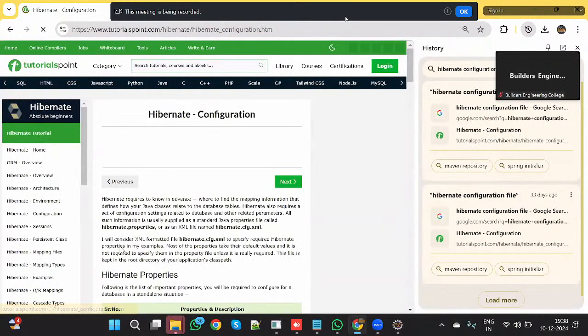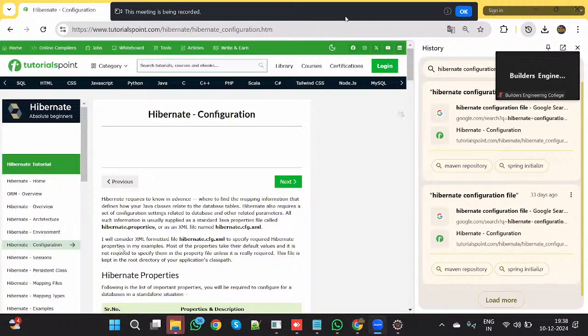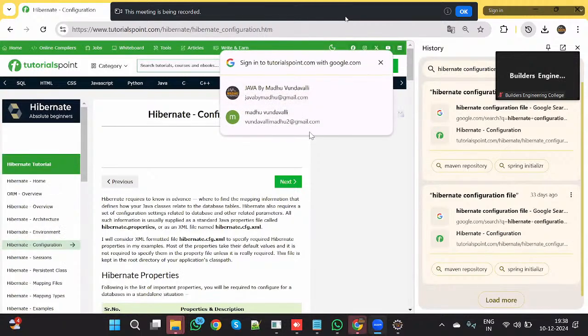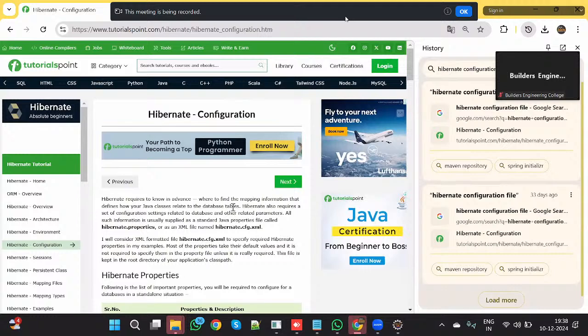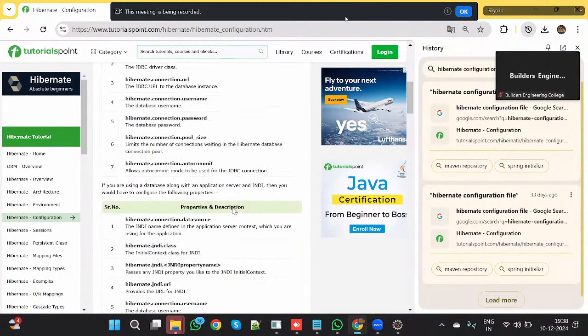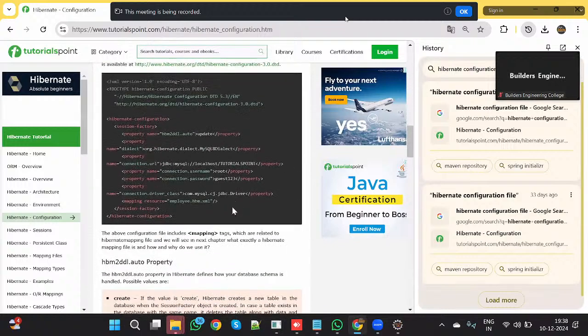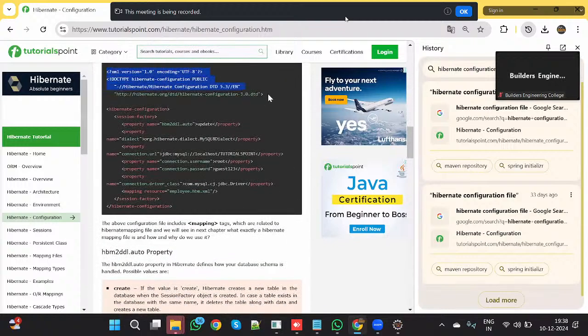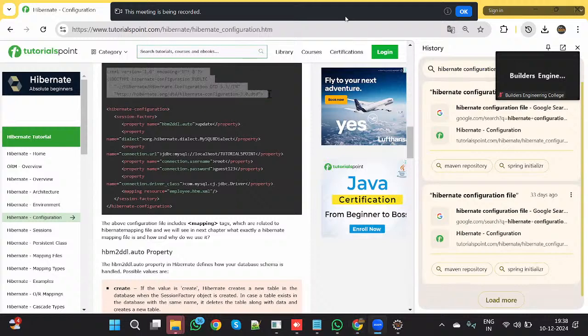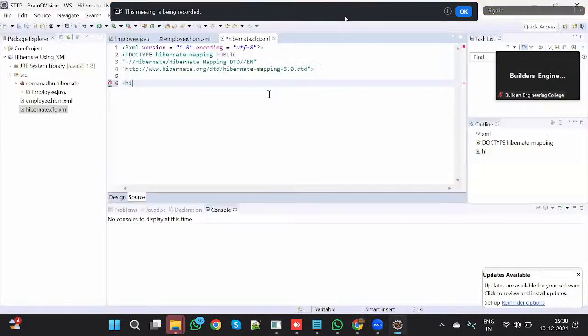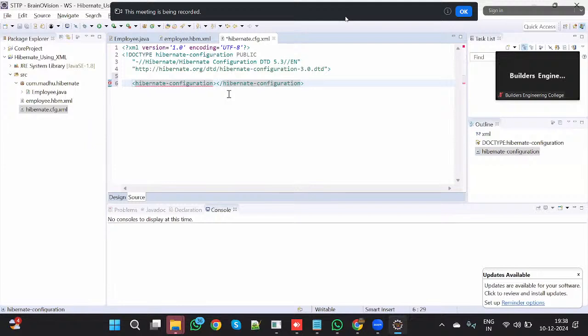Now let me take this DTD. Now see here, hibernate-configuration you'll get based on the DTD.